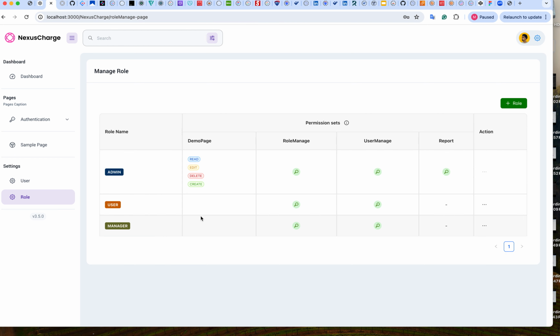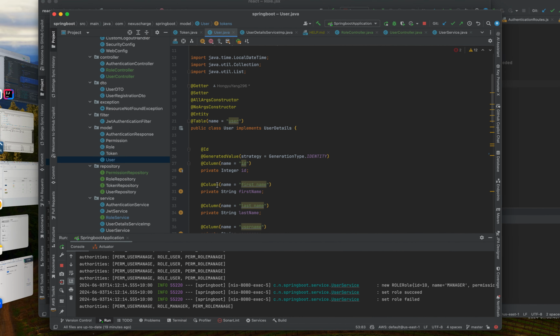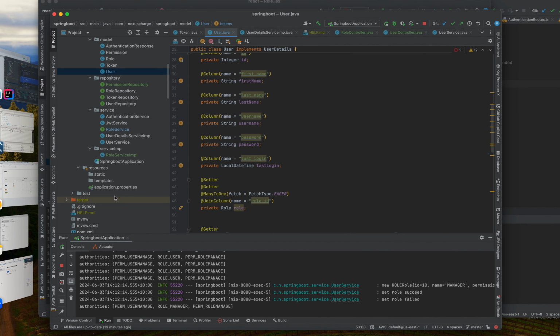In this way, we can create as many permissions as we want, for many different pages. For example, now we just have the demo page, with read, edit, delete, and create. But in the future, we can have like 5 pages, and we can control the permissions for each page. That's very easy. The only thing we need to do is in the backend.